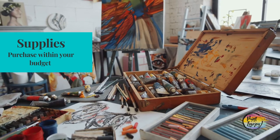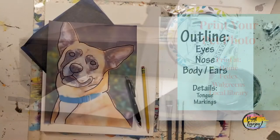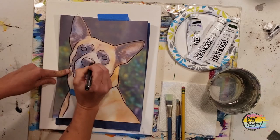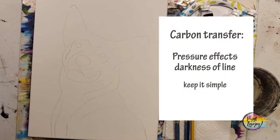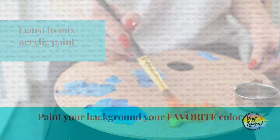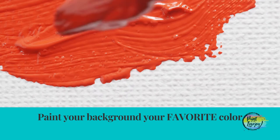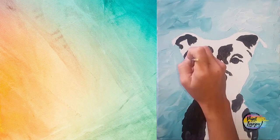We're also going to go over printing your pet photo and transferring it to the surface. Having the outline of your pet transferred to the surface will allow you to jump right into the painting process, and you don't have to worry about drawing it freehand — you will be tracing it on top of your printed photo. You're also going to learn how to mix your paint and paint the background in your favorite color, which will personalize your portrait and get you comfortable with the process of painting.